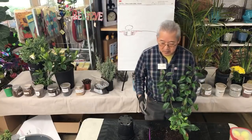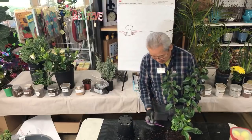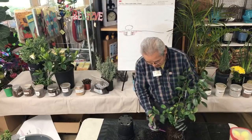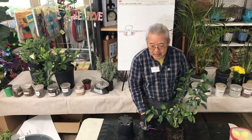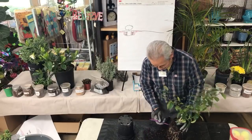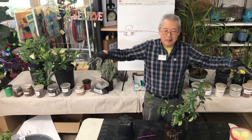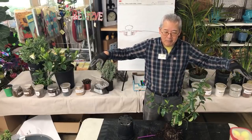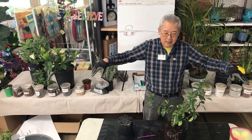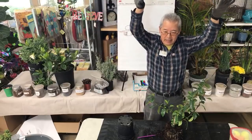So he gave me an ice pick. That's how he did it, with an ice pick. He said, just carefully remove all this potting soil around the roots and watch what the plant does. He wasn't even going to tell me what was going to happen. He just wanted me to experience what happens when the roots can breathe. So my papaya plants were like this. After about half an hour of picking at the roots, taking the potting soil off, I noticed they had done this. All the leaves went up in the air like this.